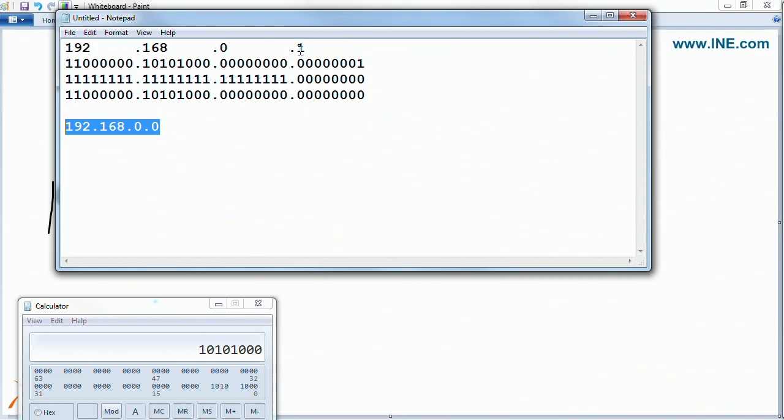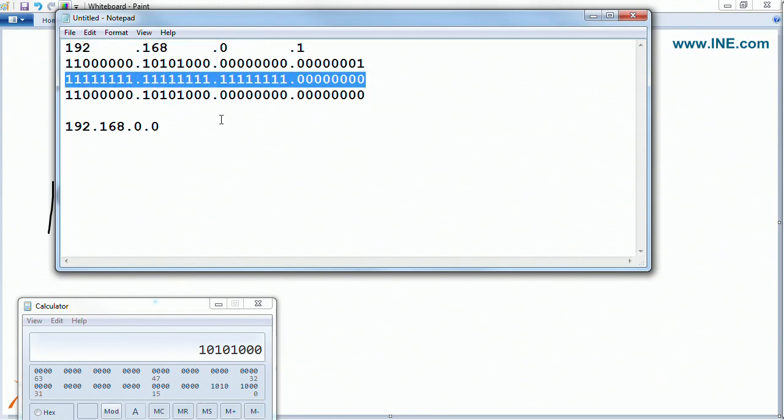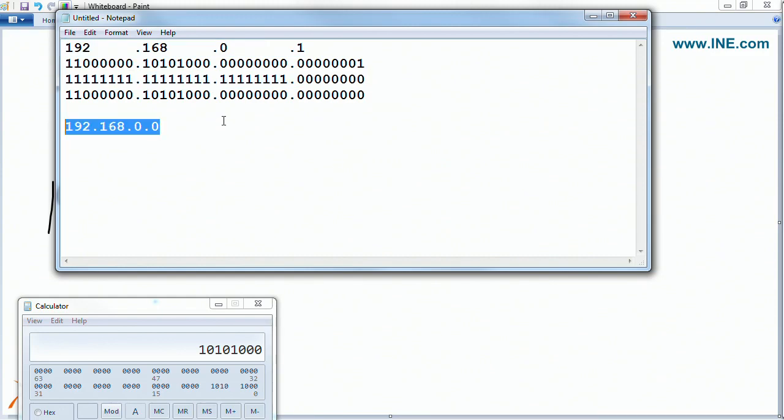So whenever you take your own address and you run the binary AND against your mask, it tells you what subnet you're on.